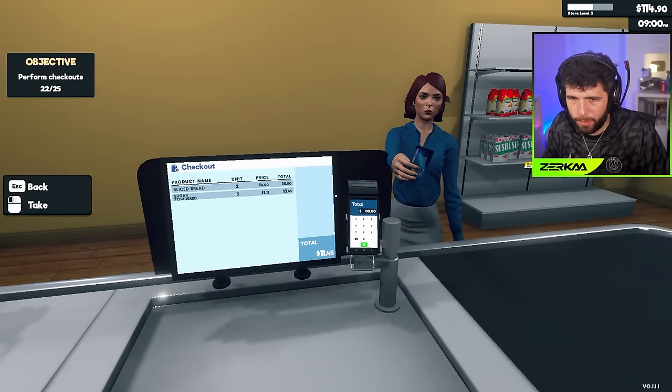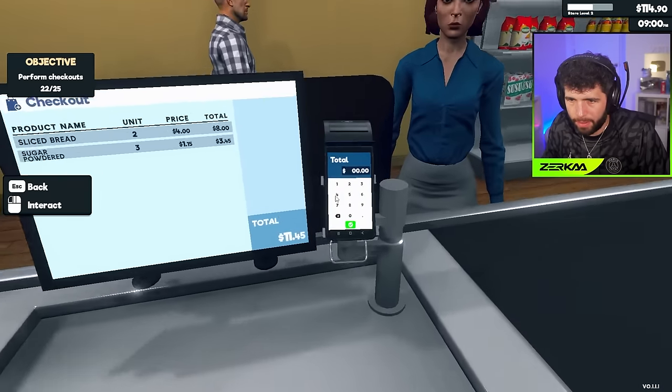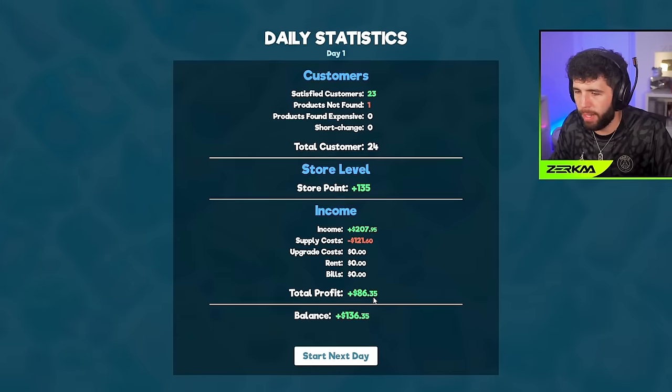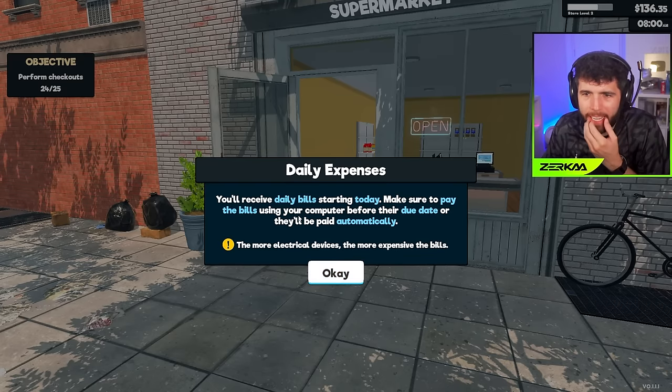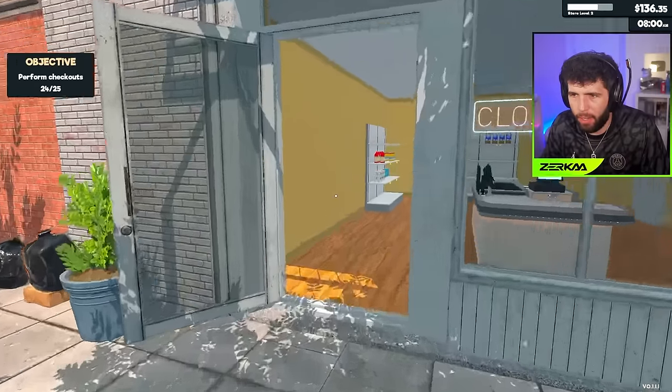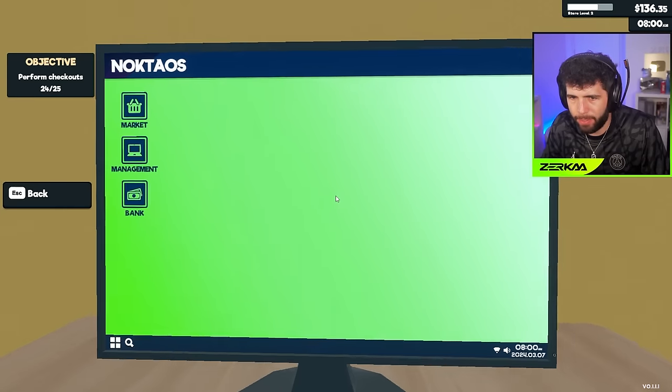I got free sugars. No wonder, because they're so cheap. Oh, you've scammed me, yeah? You've eaten into my margins. $86 profit on our first day. That's a good supermarket day. You get daily bills starting today. I already paid them. Make sure to pay the bills in your computer before the due day or be paid automatically. That sounds fun. I almost would rather you pay it automatically for me.